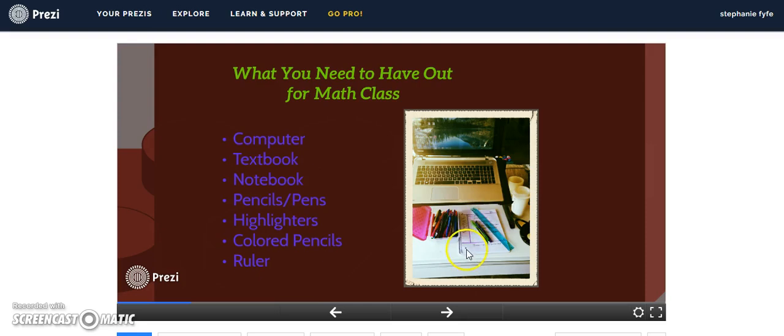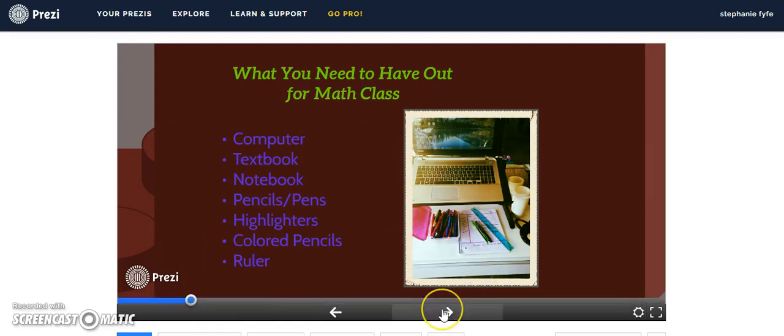The reason the notepad's so important is you're going to be taking notes throughout the whole class. You also need to be doing the work. So even though you're doing your math online, there's still work to it, and there's not a place online for you to do it. So you have to have a notepad to do all that work.